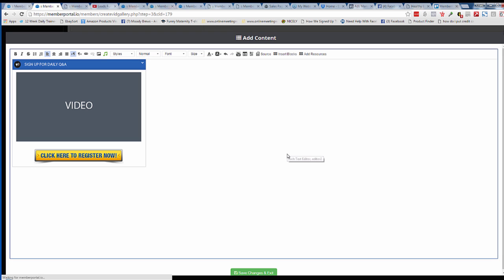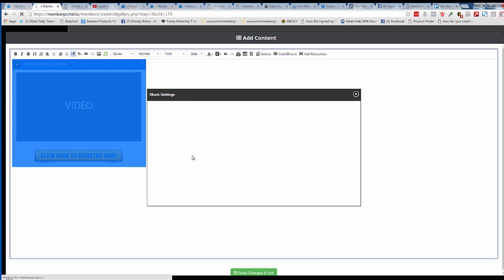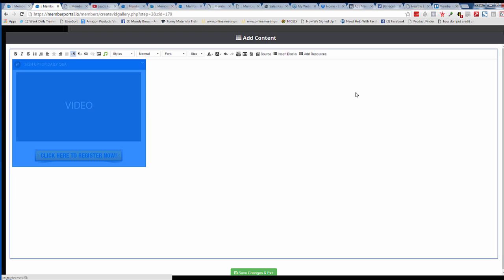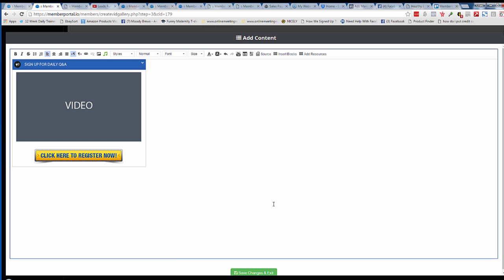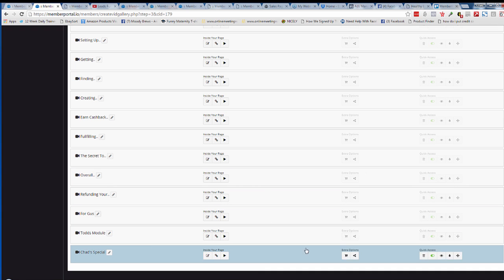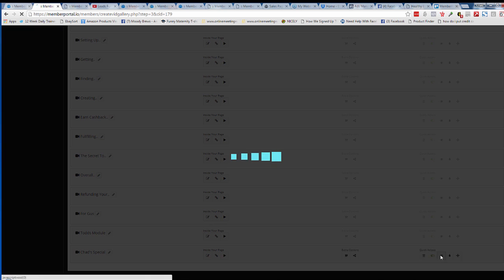Now, as soon as I do that, it's going to place this placeholder right here on the page. It's not what you just set up, but this is just a placeholder. And if I ever need to edit that action block, I can just click this here, and it's going to open up once again. So as soon as we click Save Changes and Exit, we can see exactly what this action block looks like on the module. So I'm going to click Save Changes and Exit. And now we're going to come over here, and we're going to click on the View button.